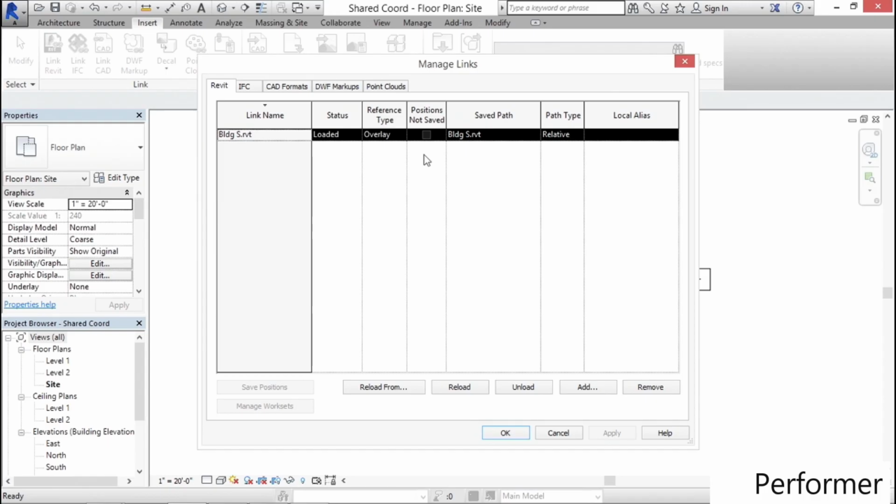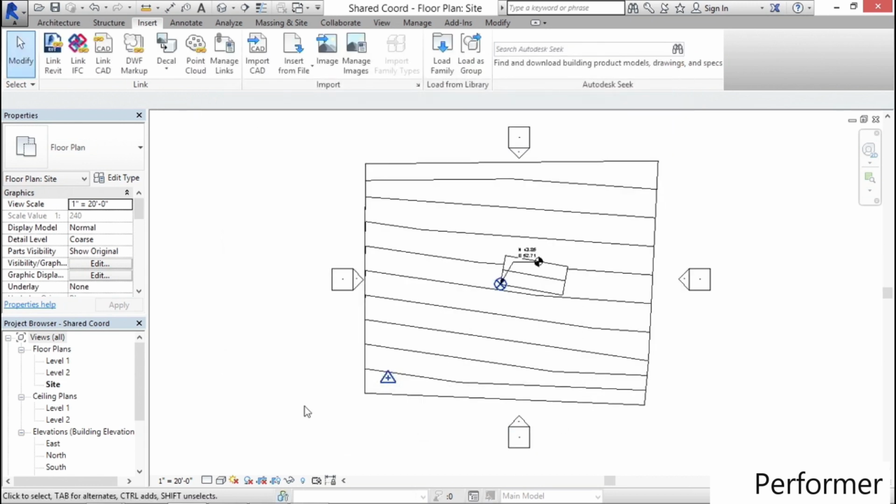Had I come into this dialog before clicking the Save button, there would have been a checkbox here. But now that I've actually saved that, you can see that it's unchecked. So it's a little bit more subtle, but you can actually get some indication that you've got saved coordinates right there in the Manage Links dialog. So to save coordinates is as simple as selecting the file and on properties, going in and either publishing or acquiring the saved coordinate system that you want to use, and then giving it a name in the Save Positions dialog.